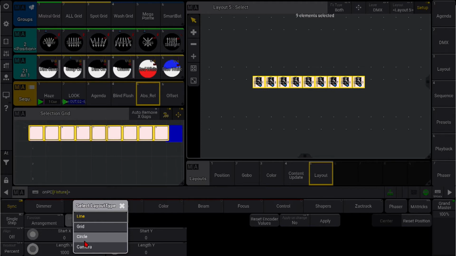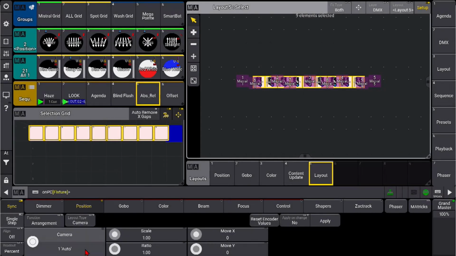And now in version 1.5 you can find the camera. And you could use the first dual encoder then to select the different cameras from your 3D. You can see the magenta tiles will show us how this arrangement will look like when we apply this. So we can use direct 3D cameras now to create our layout.